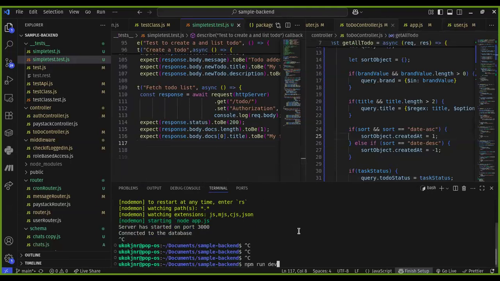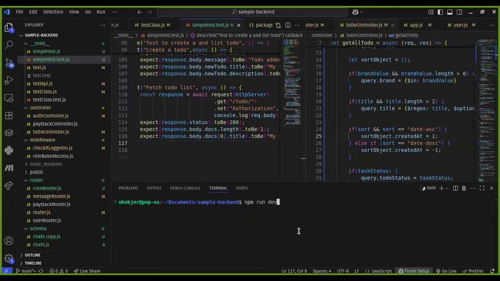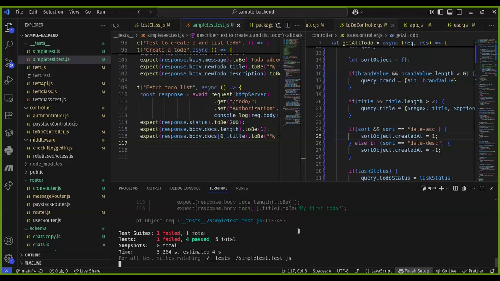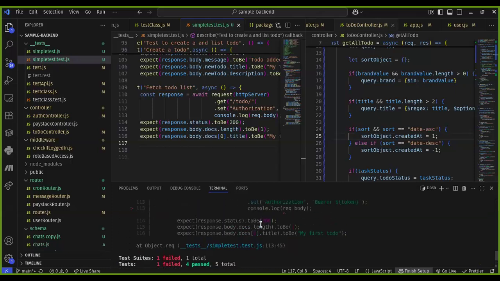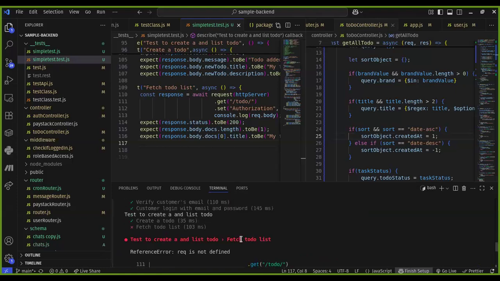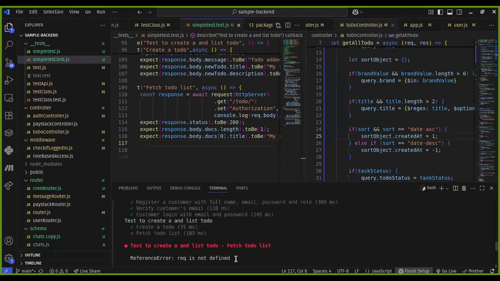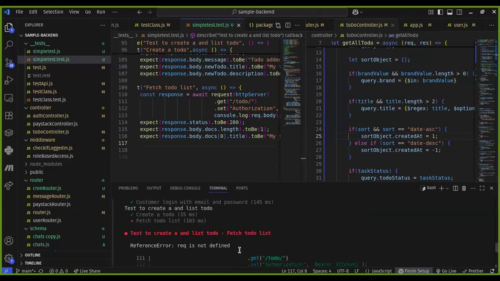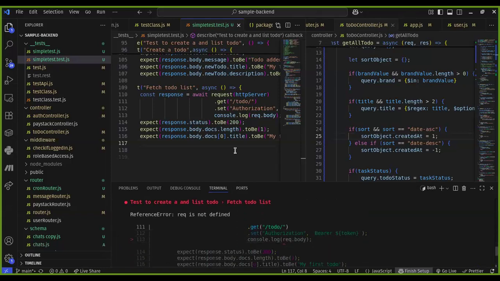Oh, one is still failing. Okay, it's saying req is undefined. req is undefined.